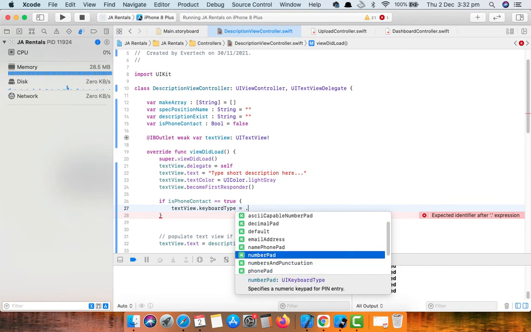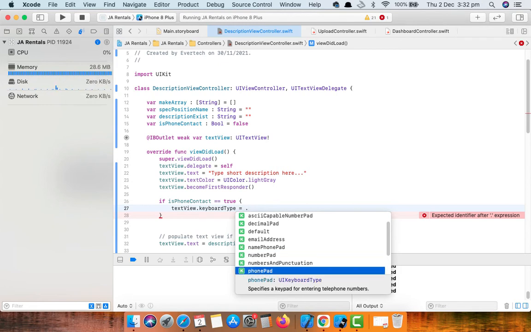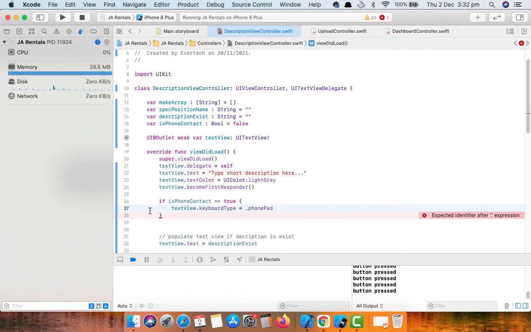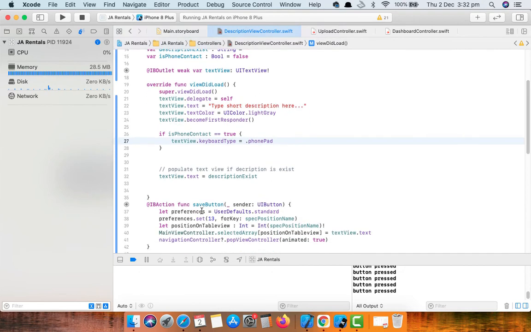I could use number pad, but because I'm more focusing on the phone number aspect, I will use a phone pad. With that done, I should now have the phone pad.